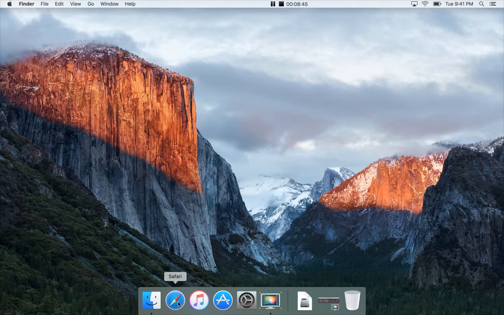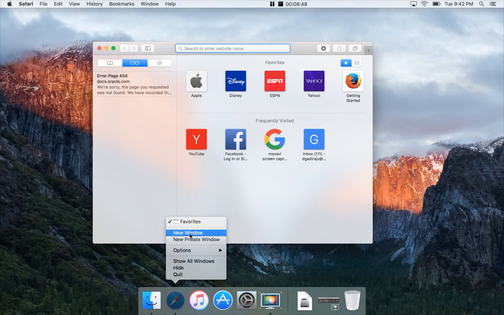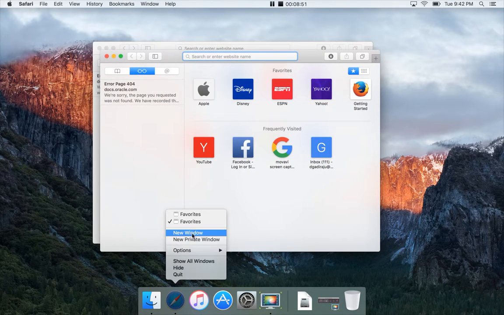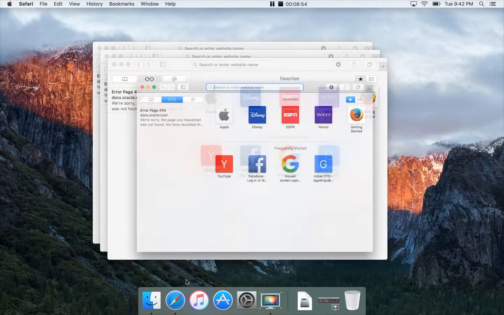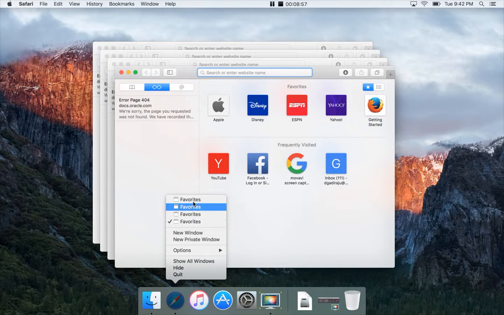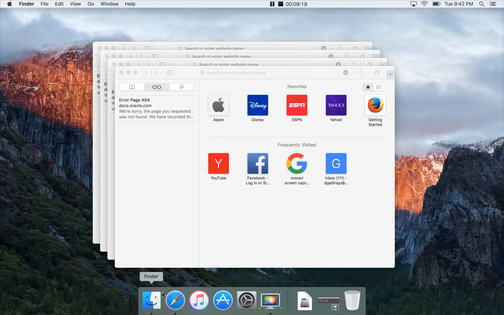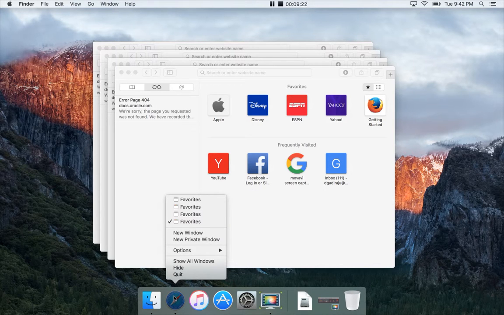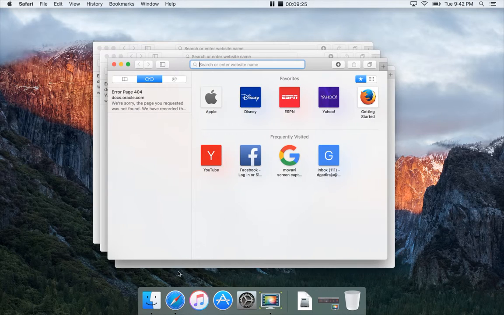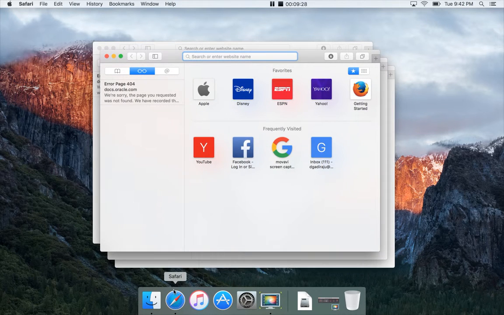And one more thing is, if you have multiple instances running, you will see multiple windows here. For example, I am creating 4 windows of Safari here, and you can see that every time the window count is increasing here. But at the bottom, you see only one icon of Safari. So irrespective of the number of windows you use for that application, it will only show one icon in the dock. So if you want to navigate between them, you can right click on that particular app, and then you can hover between them.